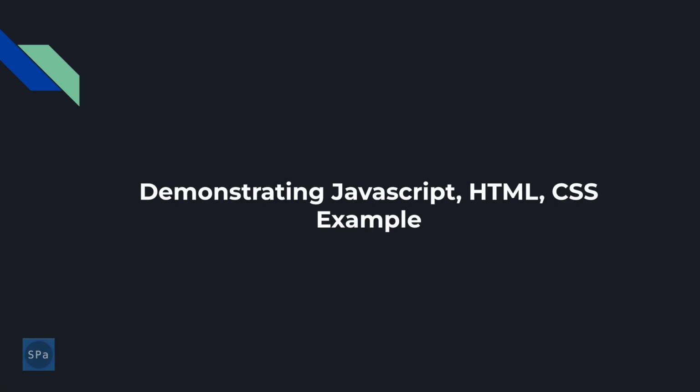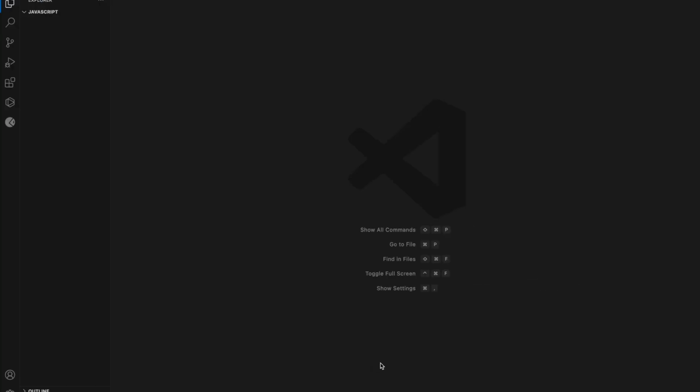Now let's open our text editor. On my system, I have Visual Studio Code installed. So that's the text editor I'm going to be using. Other text editors you can use are Atom, Brackets, Sublime Text, and so on. But for this tutorial, we're going to be using Visual Studio Code. Here is the Visual Studio Code window.